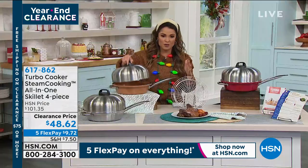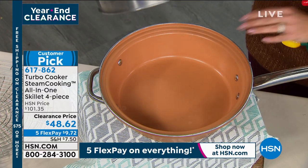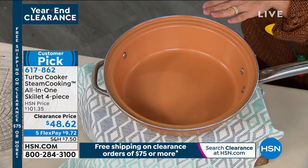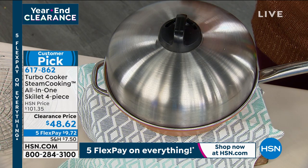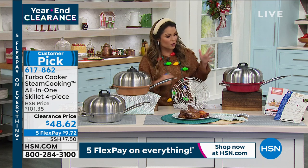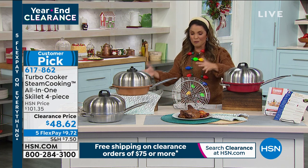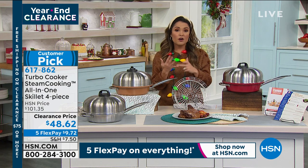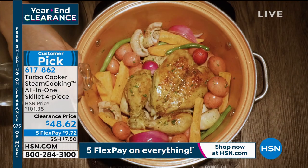We're gonna show you exactly how it works, but it is a four-piece set, okay? So what you are receiving here is the skillet, and this is a little bit over 11 inches in size. It's a nice depth too, so you're gonna fit a lot of food in here. You're getting the special dome lid, which we will tell you exactly how this is going to transform the way that you cook. You're also getting your steam rack included, and you're getting your rack holder. There are these really cool recipe cards coming along with it. I love a good recipe with my new way of cooking, and you're gonna get 10 different ideas. But honestly, any dish that you wanna cook quicker, with more flavor, with more ease of use, you're gonna wanna use this for. This is also going to be easily oven safe for you too.